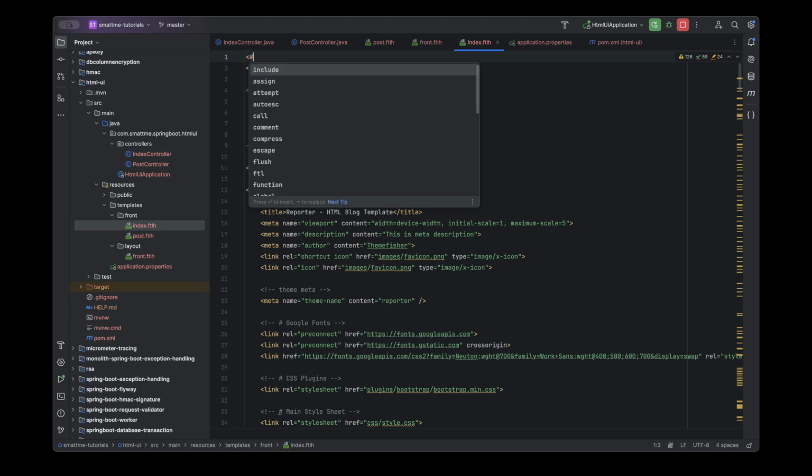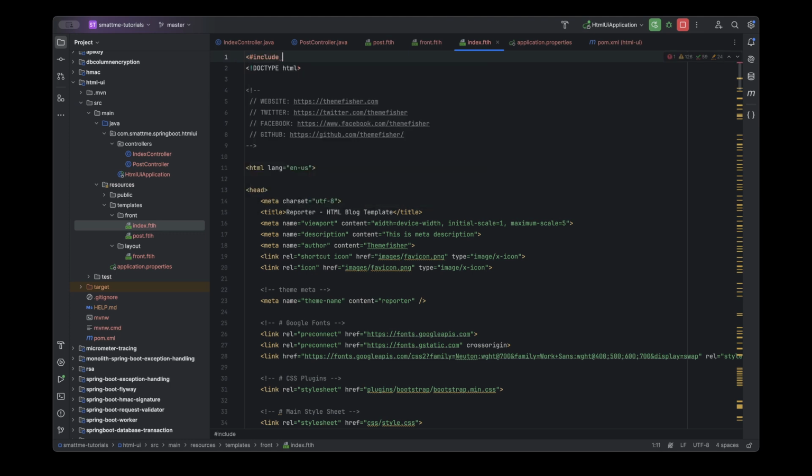In Freemarker, you use the include directive, and then we give the direction to the file. So we have dot dot, because remember, this index.ftlh is in the front folder, right? And the layout we want to reference is in the layouts folder.